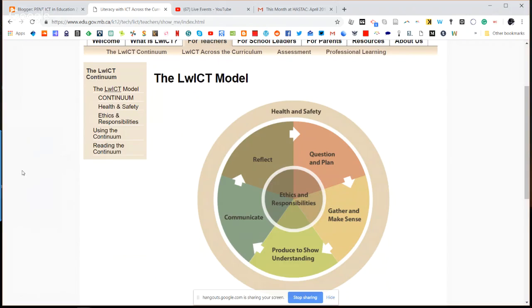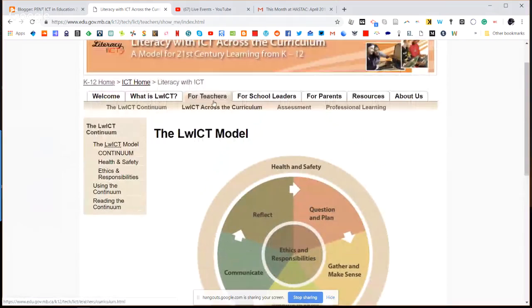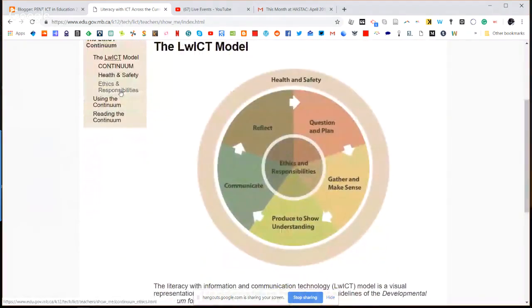So when you say incorporate technology into the classroom, you want it to be as a tool for us or as a tool that we're getting our students to use? Yeah, both. As I said, this continuum applies to multiple levels, and you can see how they've got it laid out here too. You've got it for teachers, for school leaders, for parents, for resources. So this is a multi-targeted thing, and we're just talking about the teachers at this point. Right. So I'll just explore a little bit too, and we'll come back to that, of course.